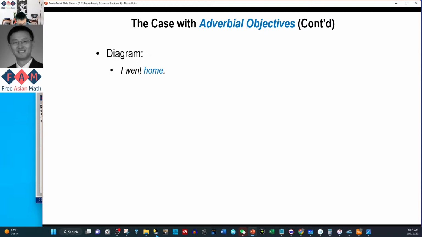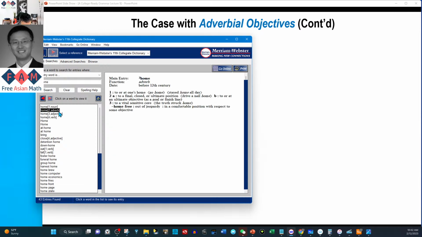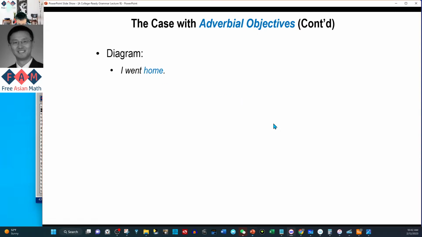And actually over time, just like tomorrow, if you see home, it has also gained an adverb meaning. This is because home is such a common word, we use it so frequently, and we use this in sentences like this. So over time, it has gained an adverb meaning. But originally, it surely started just as a noun, right? Think about it. Home is just a place. That's a noun. So I went home. Home here is an adverb. Tells us the direction of this action, go. Where did I go? I went home. Okay?